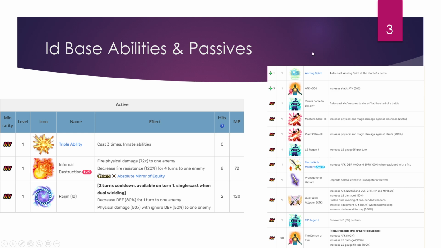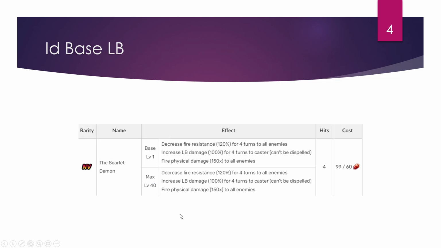Oh, by the way, one thing to note is he has a full LB gauge at the start of the battle if you leveled his LB, that is, at EX +1 already. The base form LB is 120% fire imperil, 150x fire physical damage, and a 100% LB buff, which doesn't amount to anything. 4 hits, 60 LB cost, 99 at level 1, which is why you need to level his LB to be full at the start of the battle.